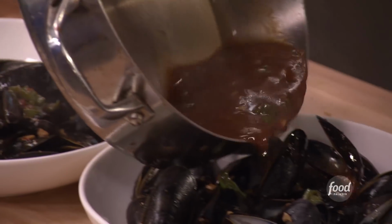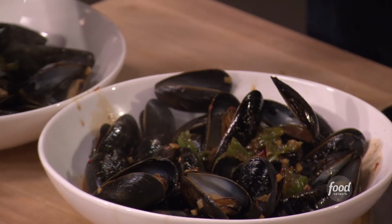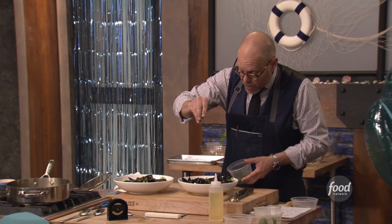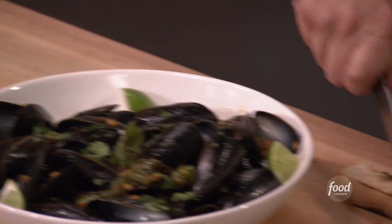So now I'm gonna pour it over. So I've got some shishitos on there. They look great. I'm gonna put a little bit of lime in case somebody wants a little more acidity, right? With cilantro, and I'm adding it from way up high like this so that it distributes itself evenly. You'll definitely want to do more toast than that, okay? Because we want to sop up all of that goodness.